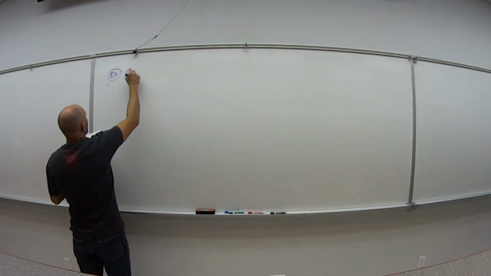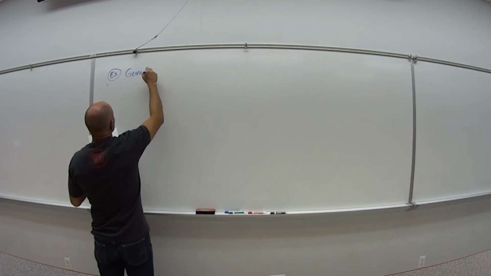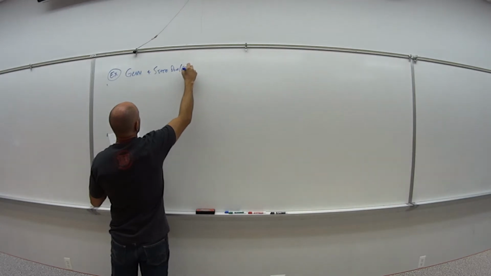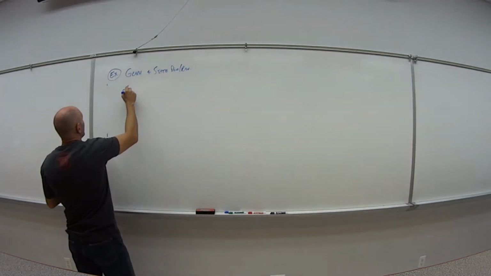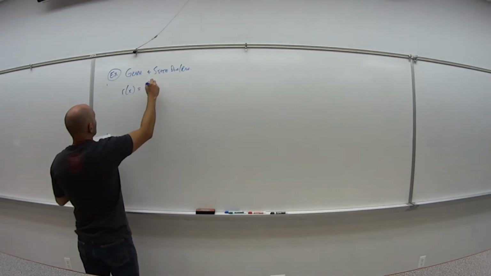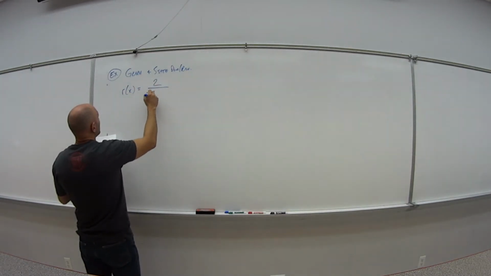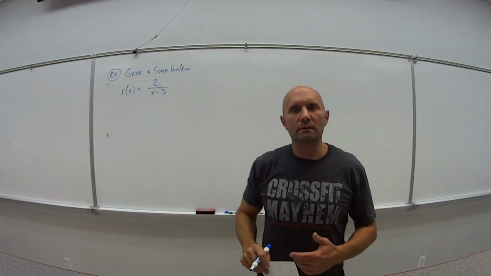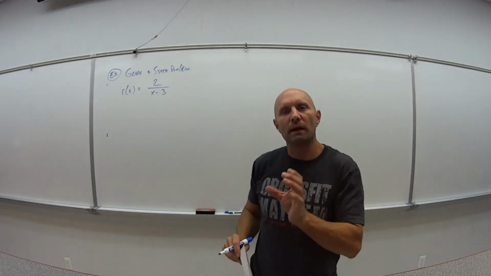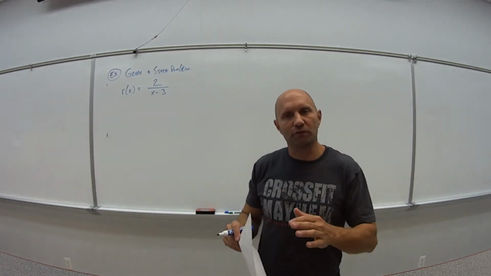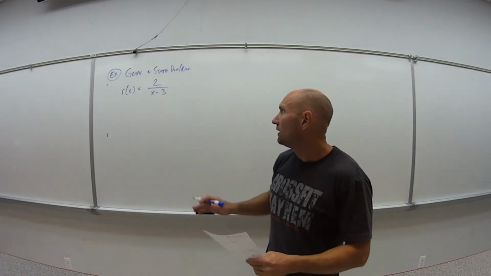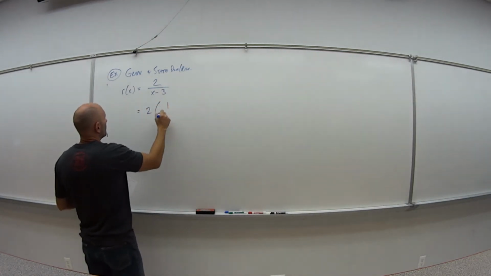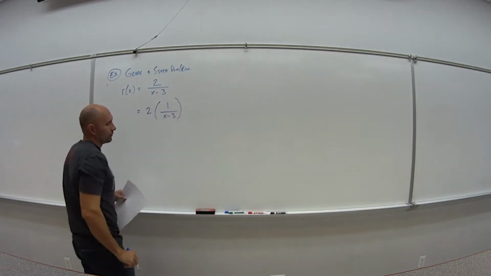So let's say I want to graph and state the domain and range. I'll try to remember this time. For the following, r of x, our rational function, is 2 over x minus 3. Remember what we did when we had our transformations. We wanted to get our base function, and then depending if there was stuff inside or outside or multiples of it. So I'm going to rewrite this instead as 2 times 1 over x minus 3.